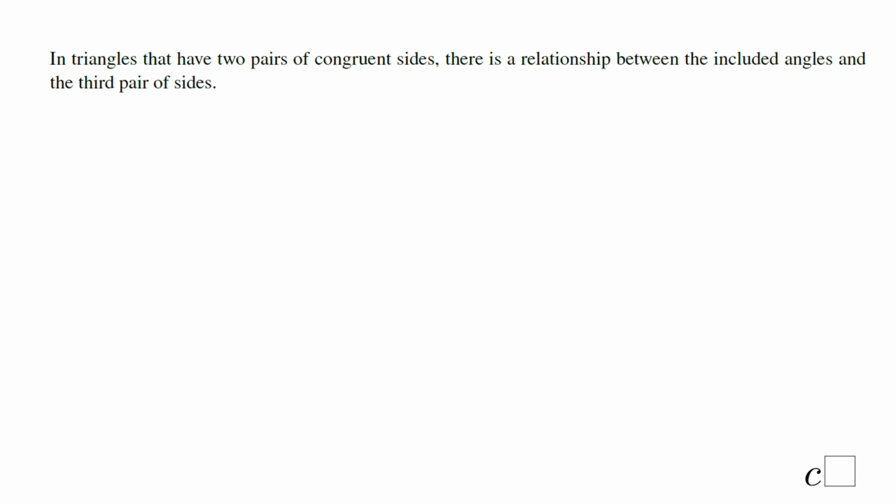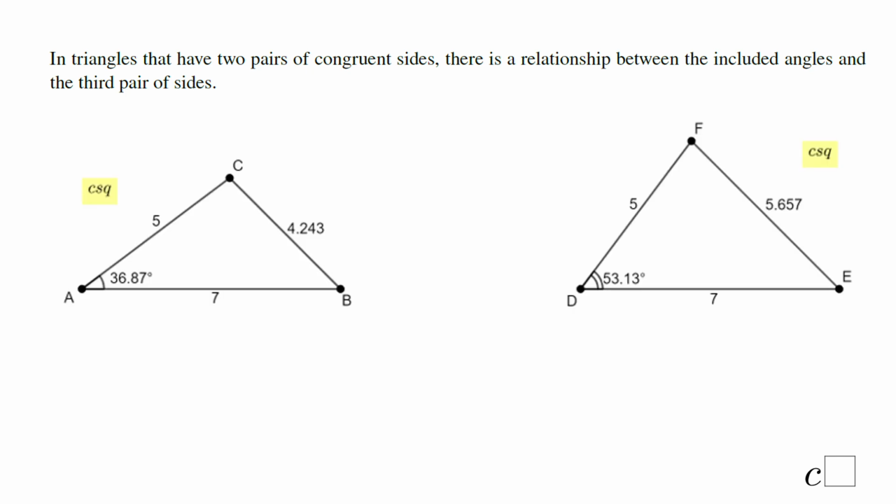In this lesson we will talk about the relationship between two triangles that have corresponding congruent sides. However, you'll notice in this picture the angle included is not the same. So yes, these two sides are the same. They have the same measure, AC congruent with DF, or the measure of AC is the same as the measure of DF. Also, we notice AB and DE have the same measure.